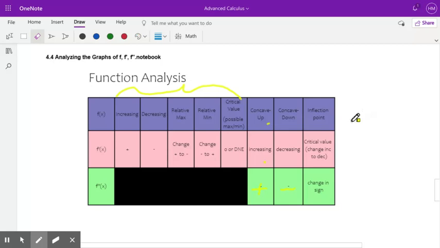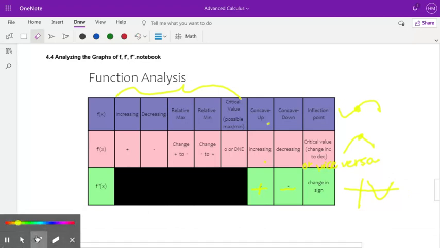And if f has an inflection point, that's again where we would change from concave up to concave down, so like an inflection point right there, you would see a critical value in f prime, in other words, a change from increasing to decreasing, or vice versa. So f prime could change from increasing to decreasing or decreasing to increasing. And then f double prime, you would see a change in sign. So on the graph of f double prime, the graph would be going from positive to negative or negative to positive.